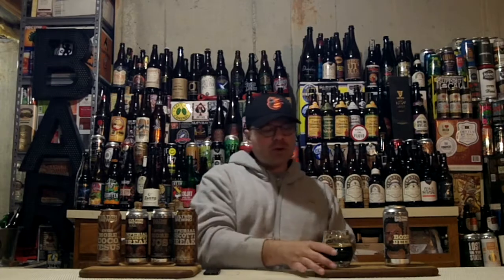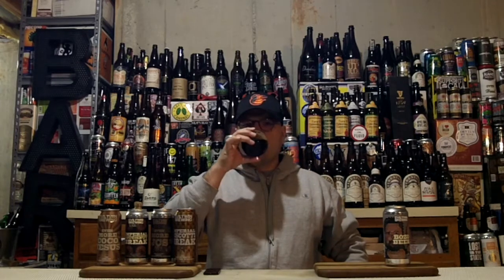Super thick, slick, gloopy sort of body. Sweetness is definitely there. Up front you get coffee. After that, chocolate. Sweetness — like a driving sort of brown sugar sweetness. I guess that's coming from the molasses. After that, the almond and the hazelnut. I can't pick between the two nuts that are in there, but there's definite nuttiness. Then the vanilla comes in. Cinnamon is definitely there. Maybe a slight bit of chile kind of heat in there.